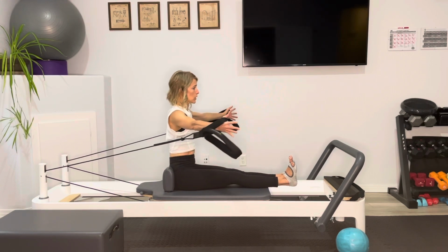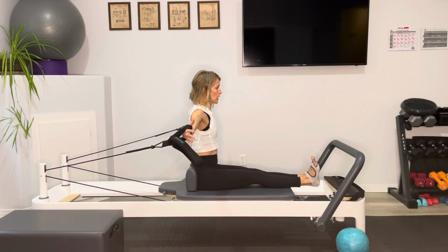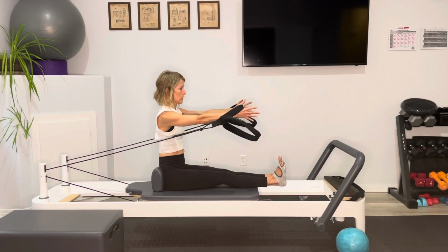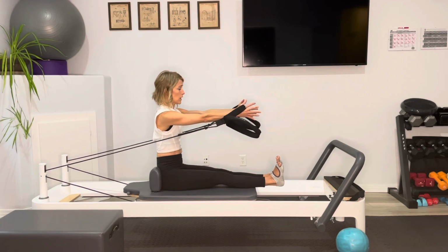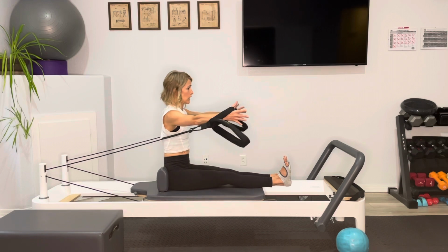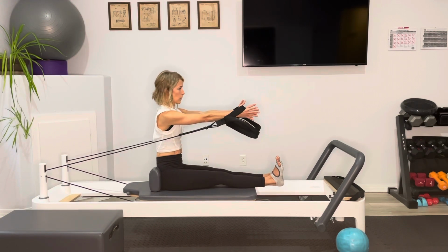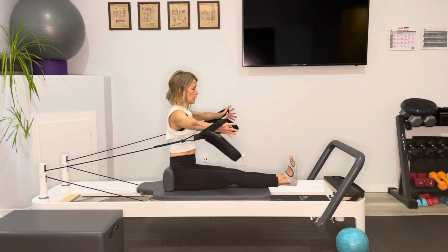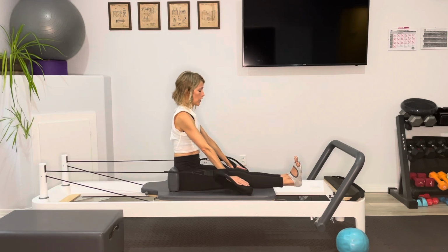So we can open those arms all the way up, feeling opening across the chest, and then pressing those palms in toward each other. If it feels good, you can bring them together and touch as if you're clapping. If not, you can just bring them straight in front of you. You get a little bit of an extra stretch if you bring the palms together. One more here. When the hands come together, turn the palms down and lower the arms.